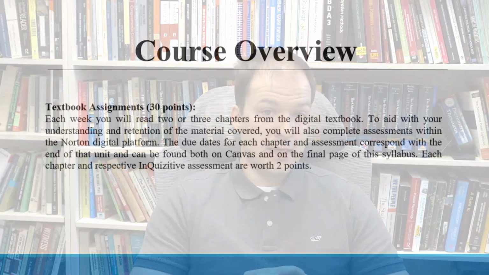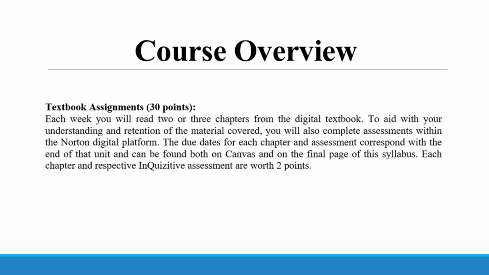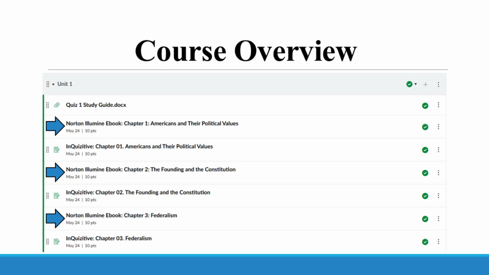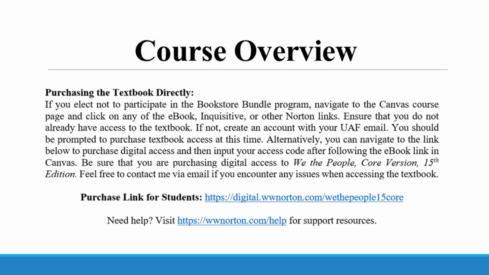Next up are the textbook assignments. The textbook is a digital textbook integrated within Canvas. You should simply be able to click on any one of the textbook links, which should take you to the Norton page. You should then be able to enter your information and thereby have access to the textbook on day one. That is, if you did not opt out of the UAF bookstore bundle. If you did opt out of the UAF bookstore bundle, there are instructions in the syllabus for how to purchase access to the textbook for this semester. If you have any questions about that, feel free to reach out to me. And if you have trouble accessing the textbook in general, please do contact me quickly so that you do not fall behind.